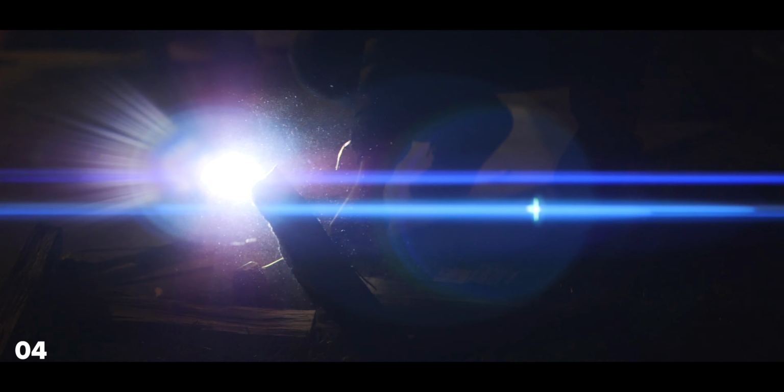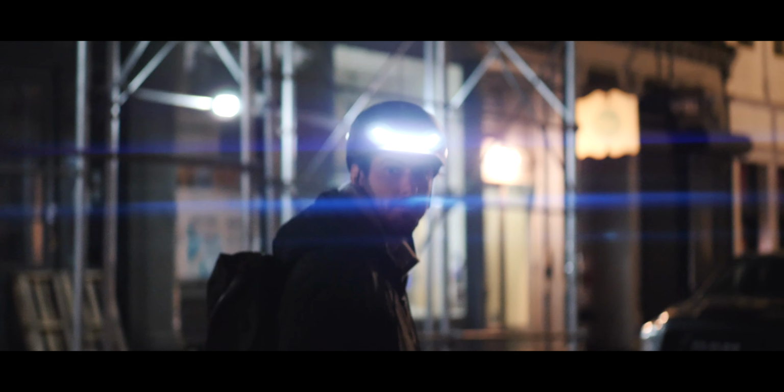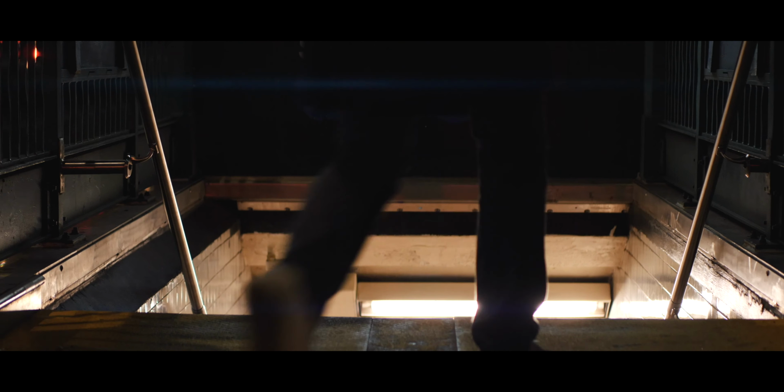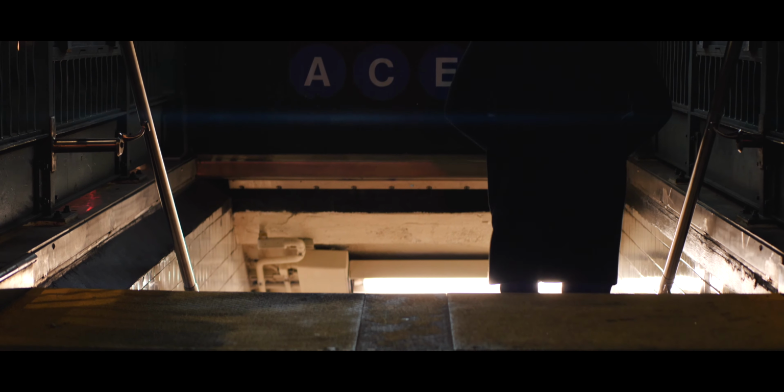Shot number 4, another anamorphic shot. The thing with this is I had gone to New York City, made a whole video about this lens, and I had a lot of cool footage from New York City, but I felt like this video just needed a little bit more, so I decided to do this fire making sequence out in my backyard, very dramatic with lights. This is one of the shots where you have it inside your head.